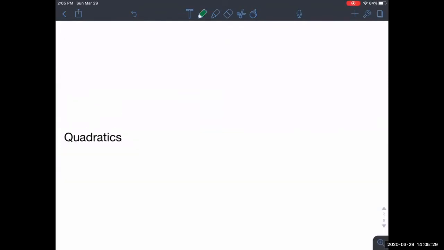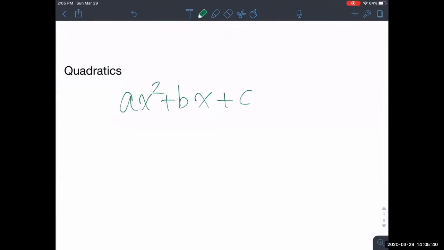I hope that most of you know what a quadratic is, but just to refresh if you don't. A quadratic is an equation of the form ax squared plus bx plus c for some, in this case, real numbers a, b, and c. Generally, when a question asks to find the root of a quadratic, they'll ask for the solutions of x that satisfy this, where the quadratic is equal to 0.